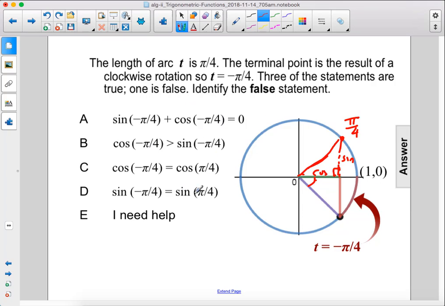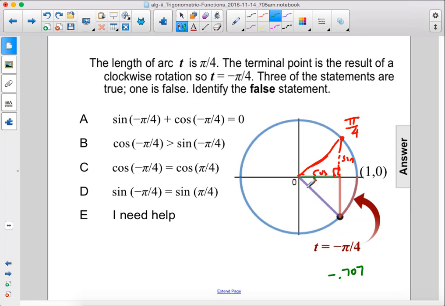So now let's look at these. The sine of negative pi over 4, which is this negative value here, is about 0.707 when you actually take pi, which is 3.14, divide it by 4, then take the sine of that, and make sure you're in radians. If you use your calculator, you will get 0.707. Now, if you take the sine of negative pi over 4, this will become negative 0.707. Plus the cosine of that same angle, negative pi over 4.